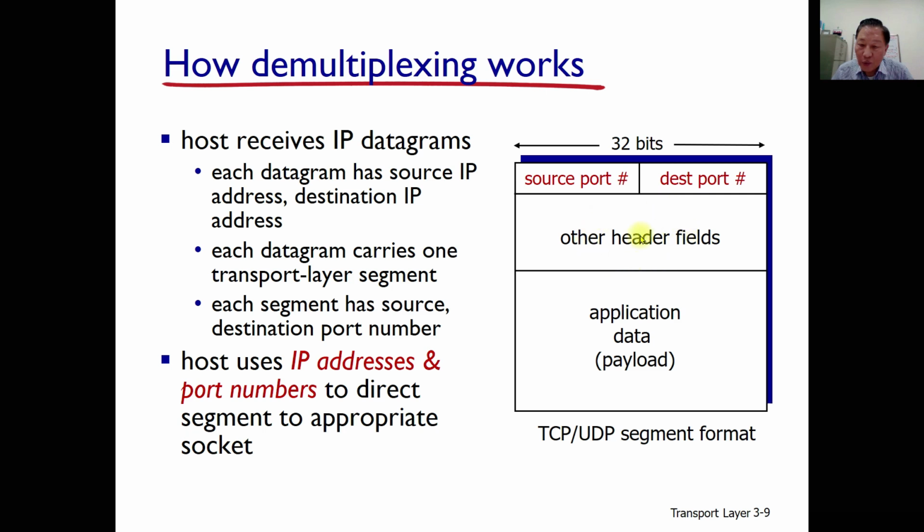Then we add header fields here. We will look at this in detail later. And application data, the payload. This application data is, in other words, called the payload. This terminology is borrowed from the traditional telephony area, because telephony technology came first, while packet technology was just introduced in the 1960s.